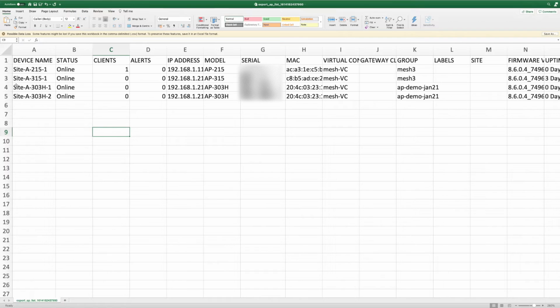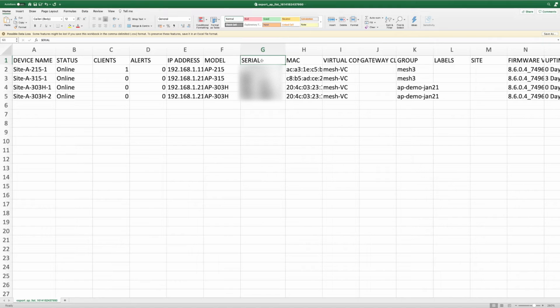Now, as you can see, these columns, now this is really important. If you recall, I said in Postman for some of the variables, the format of them with the capital letters and the specific name is really important for the device name and the serial. And the reason for that is that Postman is clever enough to be able to pick up variables from the column headers. So you can change these or change them in Postman, but they must line up. The device name and the serial, the column headers, must line up with the variables that you've used in Postman.